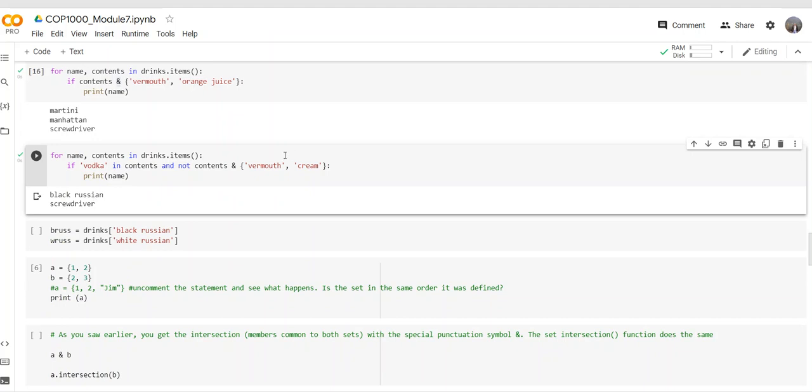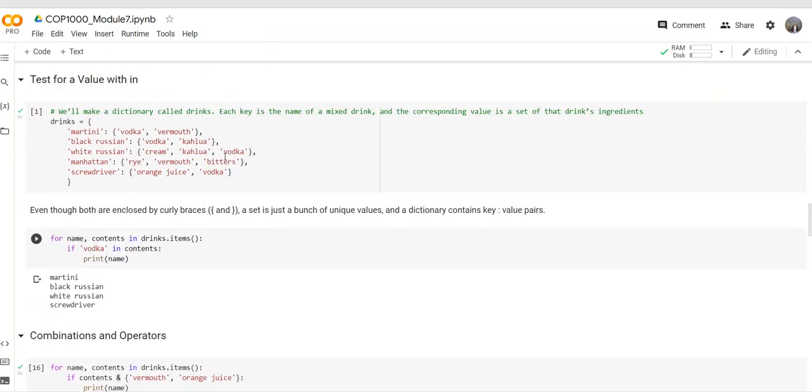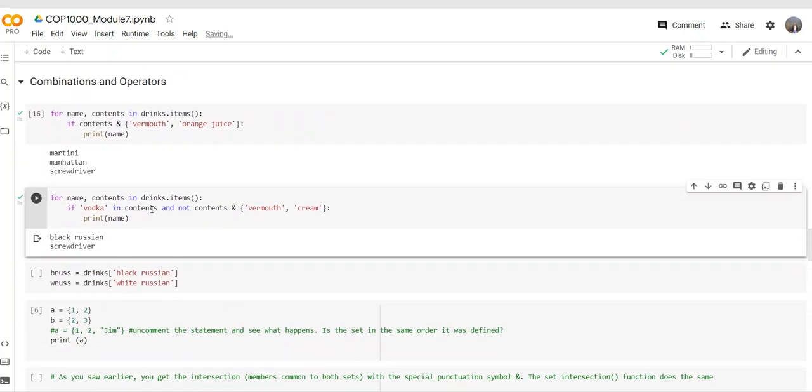Black Russian, does it have cream? Black Russian, no cream. It's the White Russian that had the cream in it. So we used an and a not in here. And we're also using that operator again, where contents has these items.